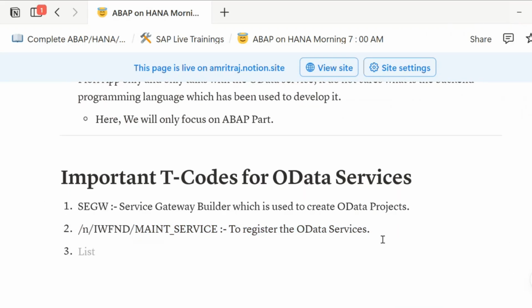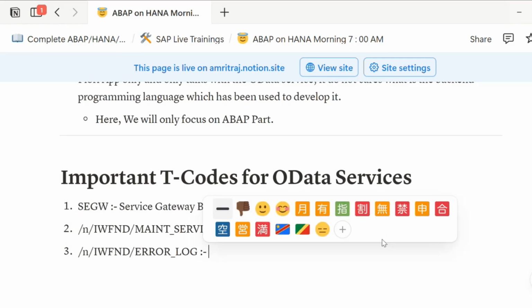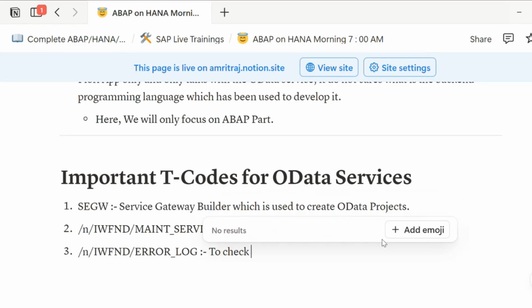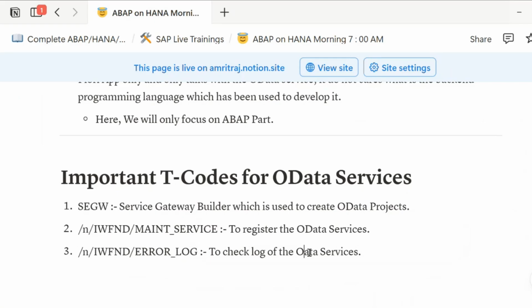Then you have /n/IWFND/error_log to check the log of the OData services. If there is any error, you can check it under this transaction code.